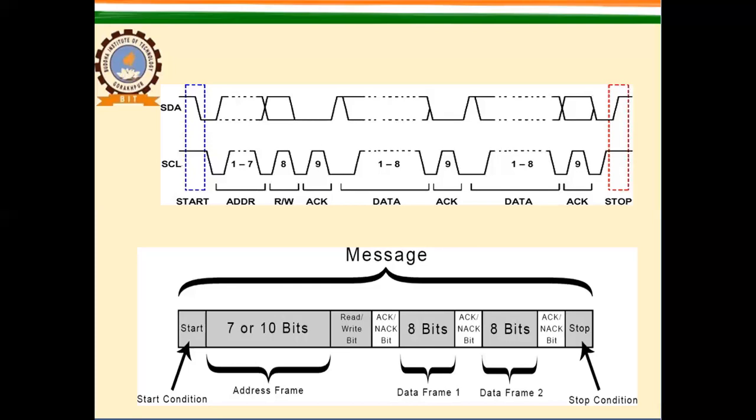Such questions may be asked in a shorter version, such as draw the frame structure or draw the message structure of I2C, as a short answer. And if the question is asked as a long answer, like explain the I2C communication protocol in detail, then you have to draw not only the I2C diagrams and its characteristics diagram, but also the frame diagram, which you have seen in these slides. And then after, the working procedure, which we discuss in the next slide.